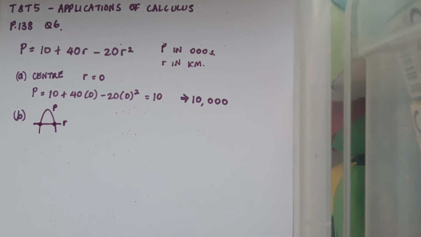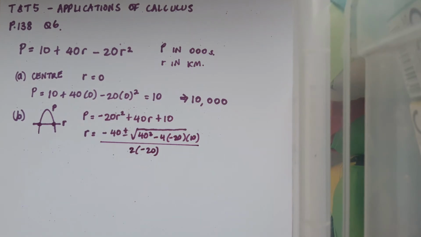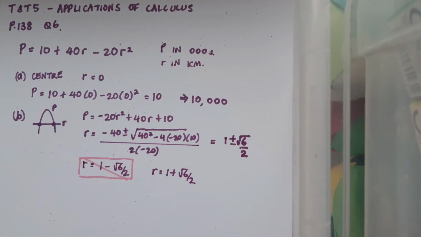I can do that by solving the quadratic. In this case, the easiest thing to do is to use the minus b formula, which will be filled in to look like this, and which evaluates to give us two possible solutions, one plus or minus root 6 over 2. But if I have a closer look at this, these two values are not both viable, because the first one, 1 minus root 6 over 2, is actually a negative number. So I need to discard that, noting that R must be greater than 0.